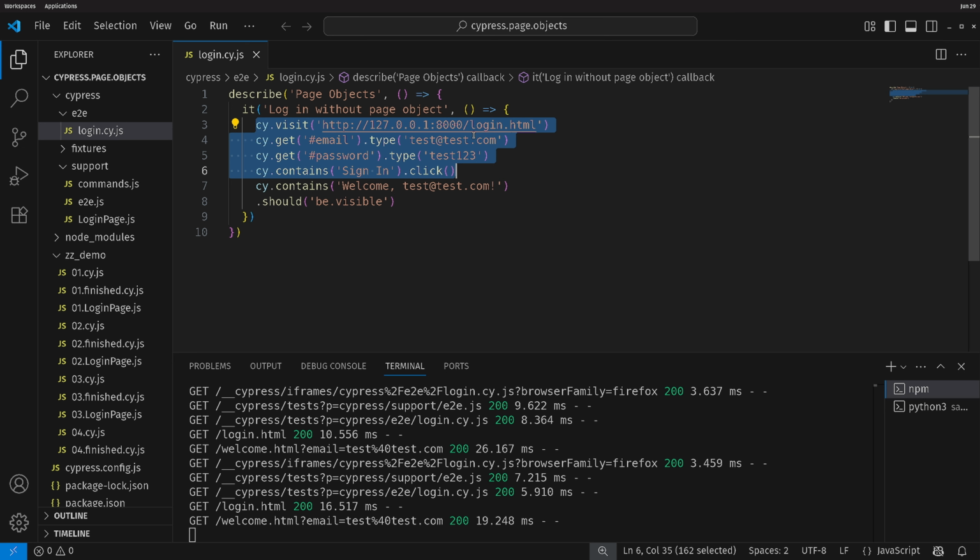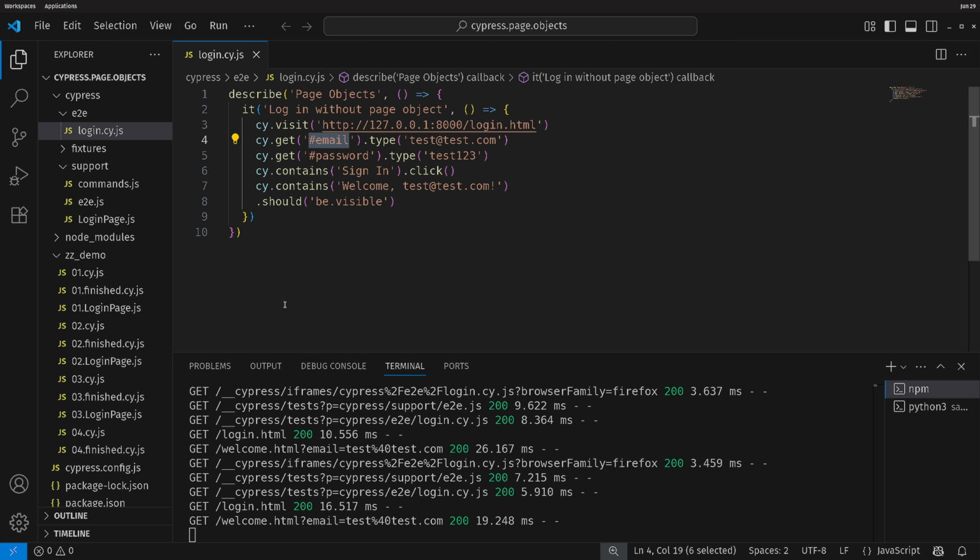Nothing wrong with this code, but if you can imagine if you keep getting more selectors and get something a lot more complex, and we don't have well-named elements like this where you have giant divs and whatnot, you can see that it's just going to be tons of cy.get, cy.get, cy.get all over the place. So you will see how it looks better with a page object.